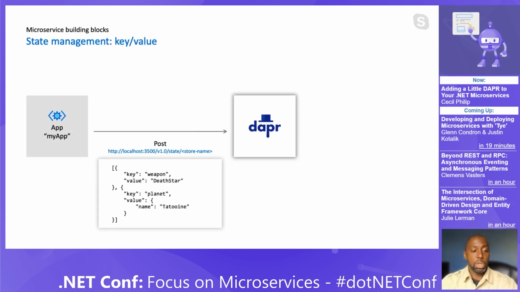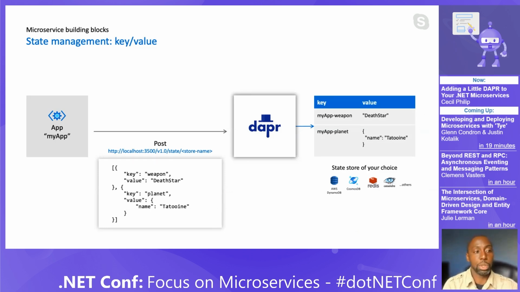Another thing you might want to do is leverage something like a cache or a key value store for doing some state management. And Dapr again has well-defined endpoints that you can make use of. So if you notice here, I can make a POST request over to something on the port at /state/ and the name of the store, whatever my state store is configured to be. And I can pass it over with a payload. And then it is stored inside of whatever was configured on the other side to store that information.